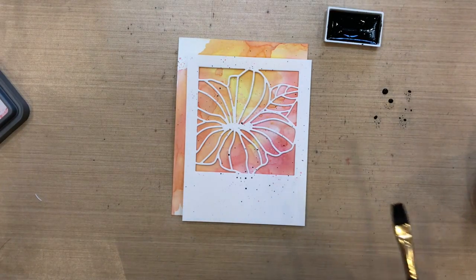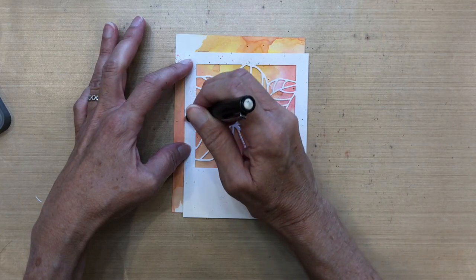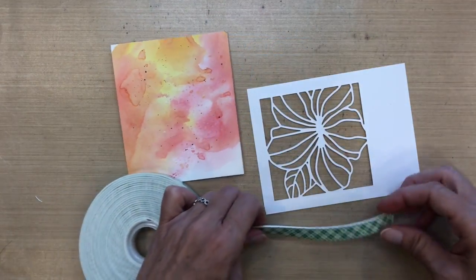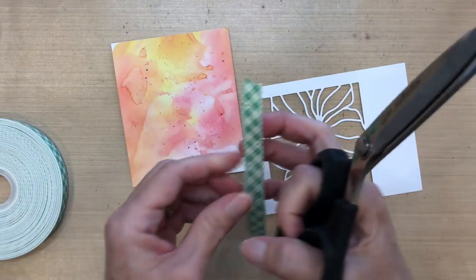And you can see how much water came out. Those would have been really giant splatters, so I just got some small ones with just a few taps. I'm going to mark the edges so that I can trim it out, and then I'm going to put some Scotch foam tape behind my Nina panel.